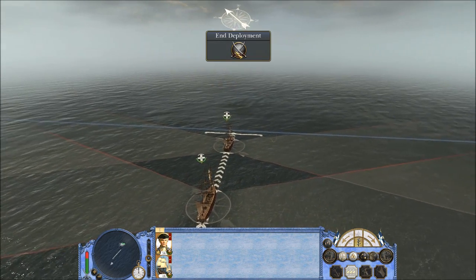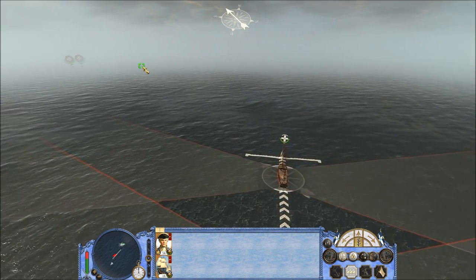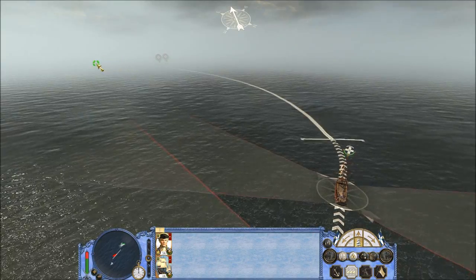So I'm getting them in a single line formation. Selecting the boarding button. Ah, they're over there. So I'm going to sail toward them.